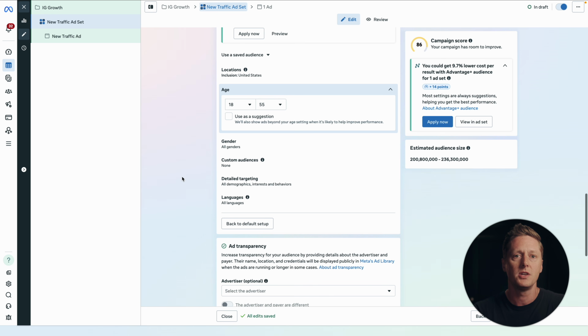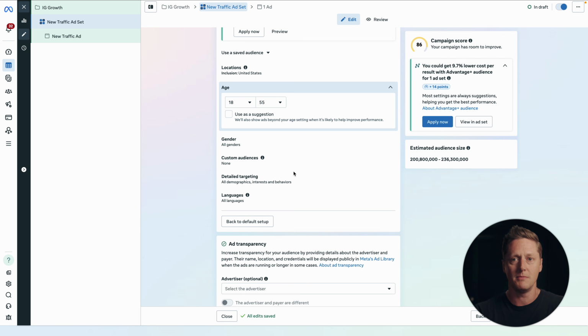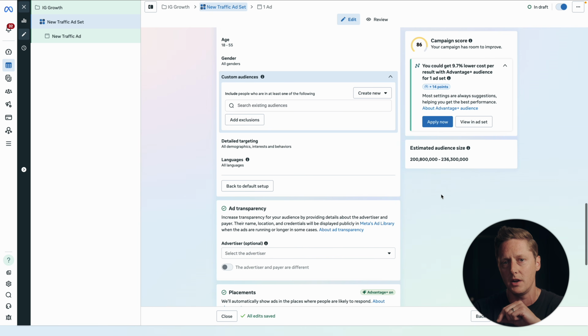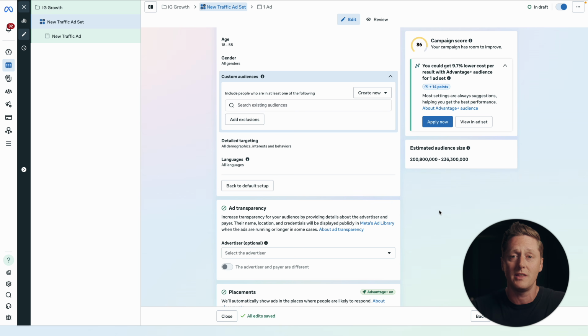I want all genders. And then here's the big one, the most important thing in a campaign like this. This is choosing a custom audience. You remember before when I talked about the important things about this creator whose profile we referenced to begin with? Well, this is why I mentioned those things, because using ads to send traffic to Spotify for an artist and then running some awareness style campaigns to generate more traffic and awareness about this creator's profile gives us a seed audience that we can retarget. And this is where that comes into play.